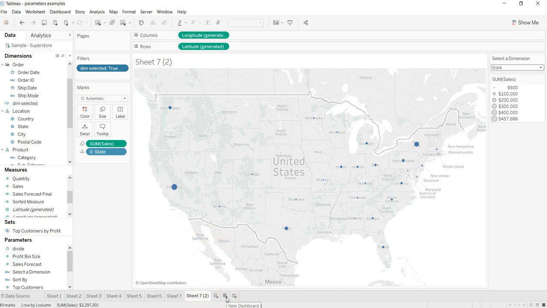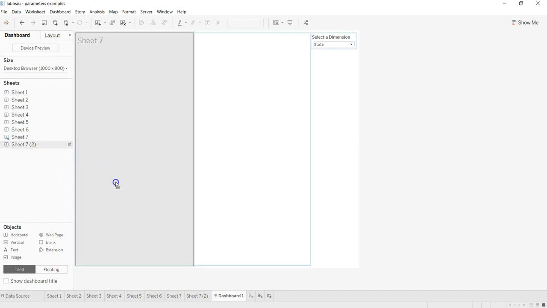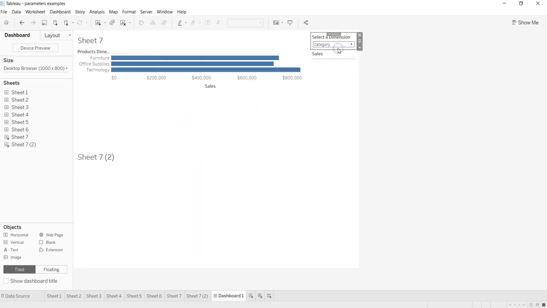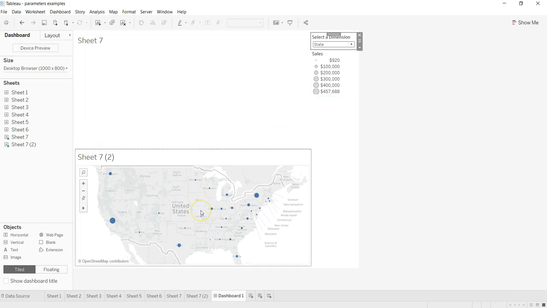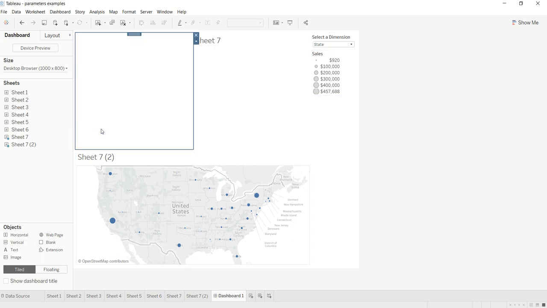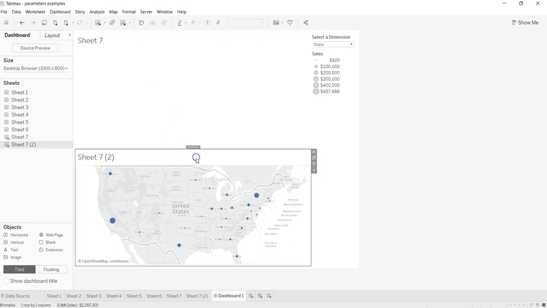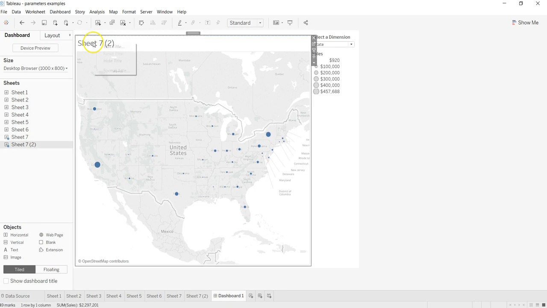Alright, so now we have this configuration done in 2 sheets. What I can do right now is create a new dashboard, and let's take a map over here. This is a bar chart, and if I show you, I have category, subcategory, product name, and then finally state over here. But this is not a great way to look at it, because I just want that on the entire screen we should have either of these 2 types of chart. So what I'll do is take this vertical container and put this in it, and put this in it, and I will hide the title by right clicking over this title.